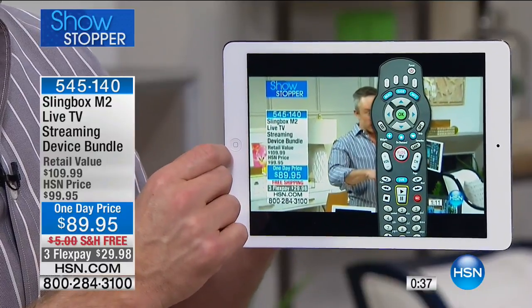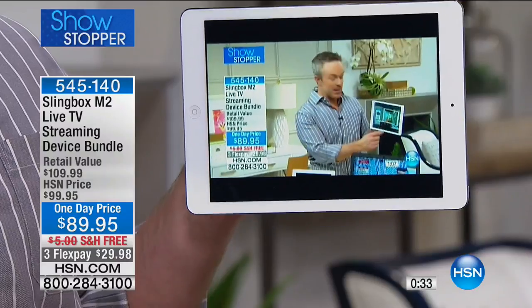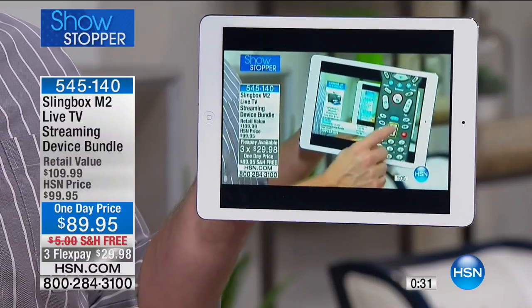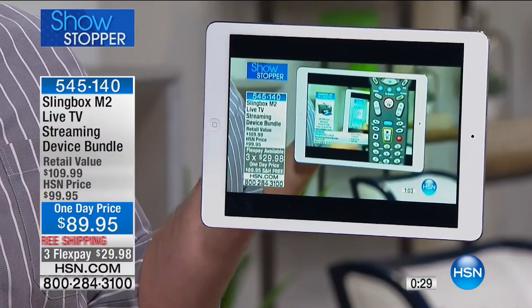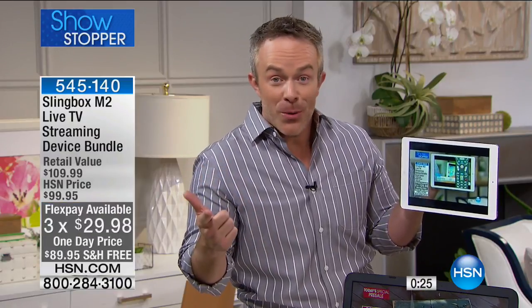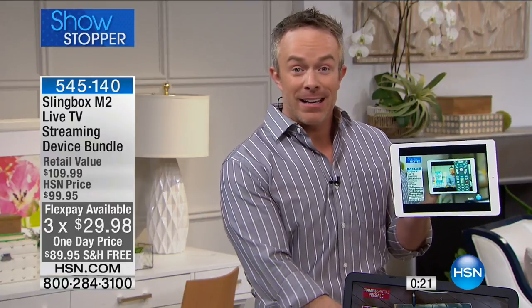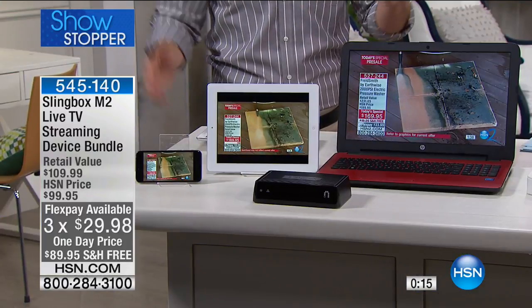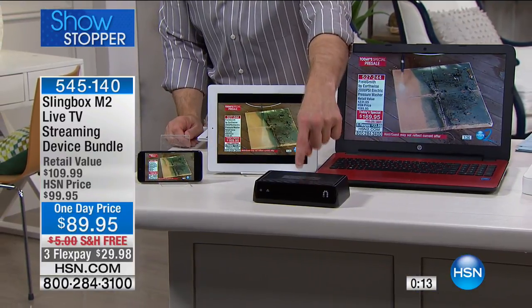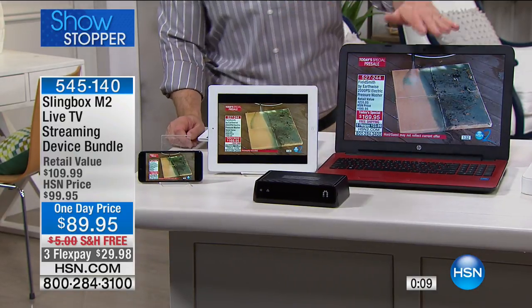We love our content that is at home, but we are spending more and more time away, whether it's at the soccer tournament, in another room, or at the office. Why miss anything in terms of being able to record it, being able to watch what we recorded without having to pay extra money? The Slingbox is a great gift for dad, a great gift for the graduate. Really, for the graduate going off to college, why get him a whole cable setup when you can give him the Slingbox and access his local sporting events, his favorite channels on all these different platforms?